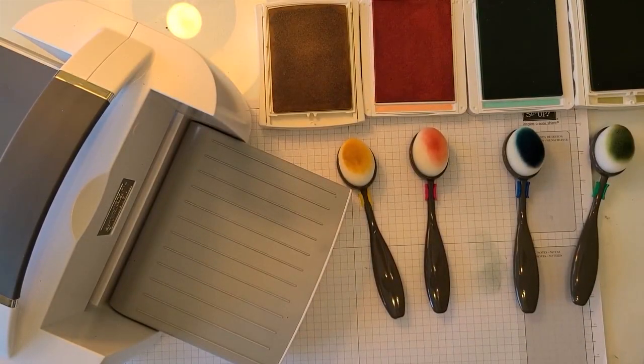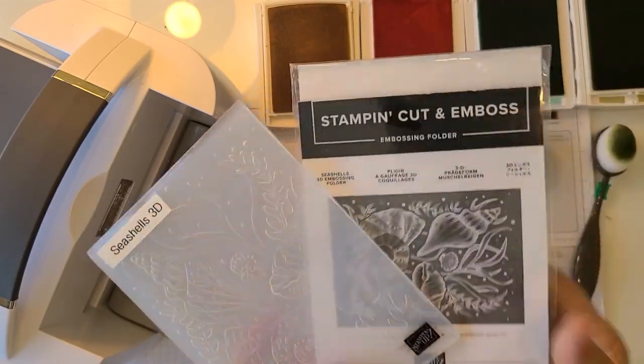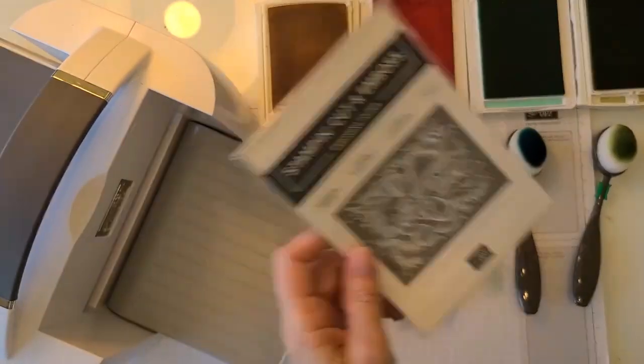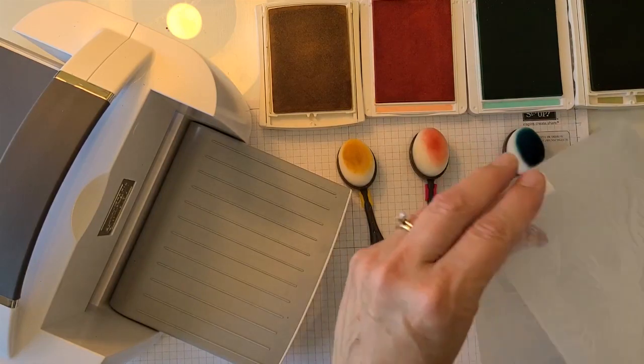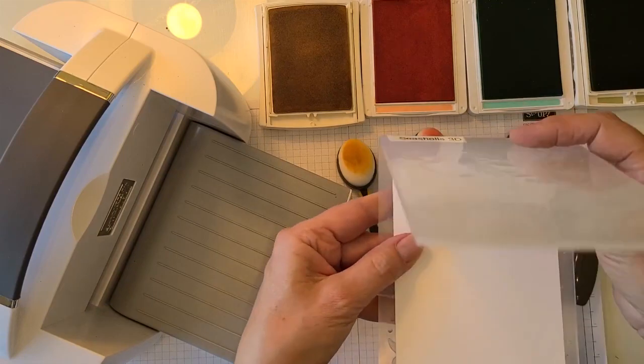So let's try one more with the Seashells 3D embossing folder. This coordinates with the stamp set. Friends are like seashells. We're going to try our technique that we learned today for embossing just a piece of that. We'll call it partial embossing.